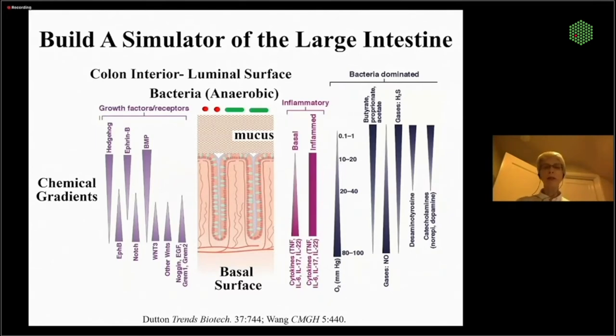In addition, there are many other chemical gradients that maintain the stem cell niche and the polarity of the crypt. Stem cell growth factors like R-spondin and Noggin are at the base of the crypt; differentiation factors like BMP are at the top. There's a whole host of other gradients — inflammatory molecules, cytokines, food metabolites — that regulate our physiology. In addition to oxygen, there are quite a few other gas gradients likely. We're going to rebuild all of this on a microscale device.